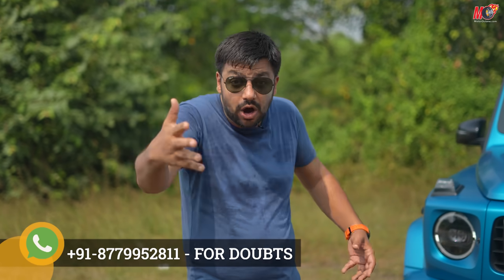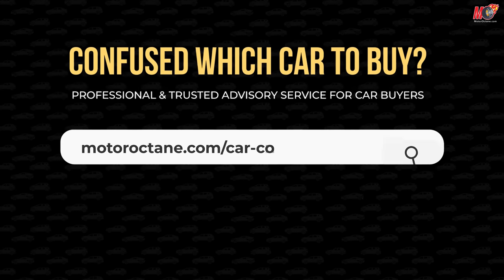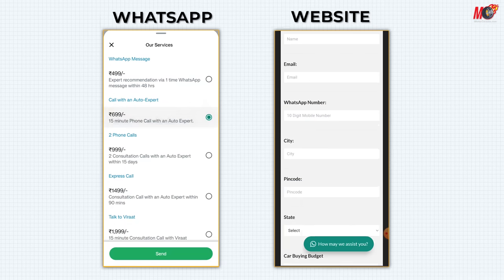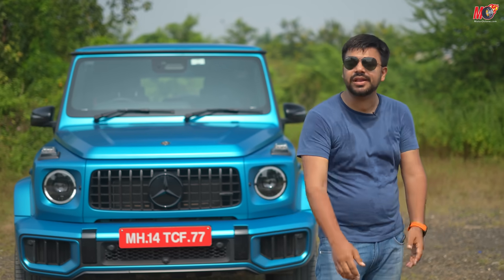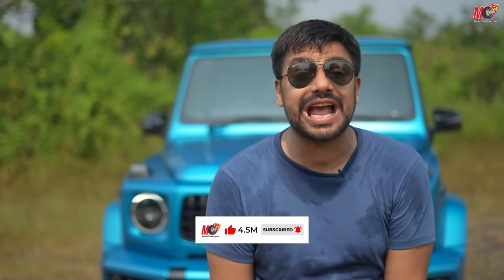Which is the right vehicle for your character? I will recommend you clarify your doubts with us. How do you connect with us on a phone call? You have to book your timing — go to motoroctane.com/car-consultancy, fill in your details, and book your call time with an expert. By the way, if you're looking at the G-Wagon in the used car market, the G-Wagon we started with is also on sale, because that owner is upgrading to the new G-Wagon in India. If you want to see our behind-the-scenes activities, follow us on WhatsApp — search Motoroctane on WhatsApp and follow the Motoroctane channel. We'll see you tomorrow with an all-new video. Stay safe, love you all, bye!